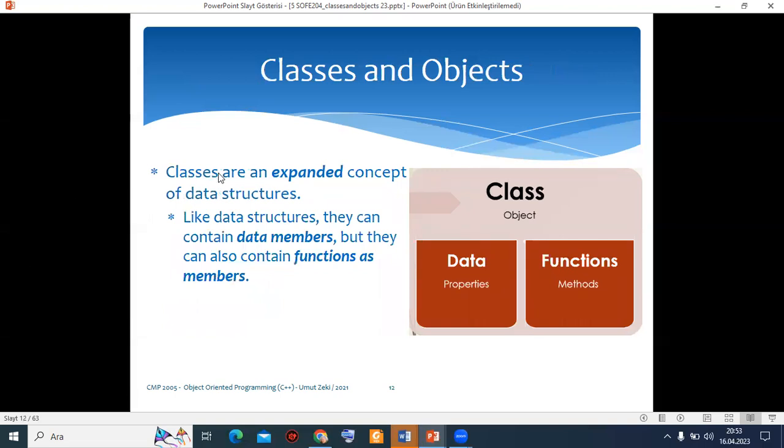As we discussed in data structures, classes are an expanded concept of data structures. That's why I first showed you data structures, and we made a lab last time. By the way, labs are very important. Please try to come.